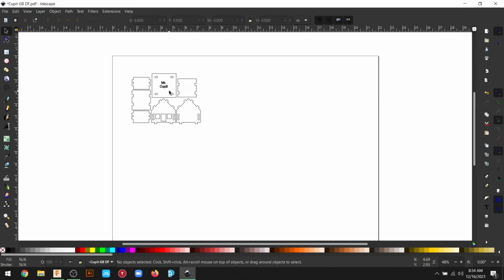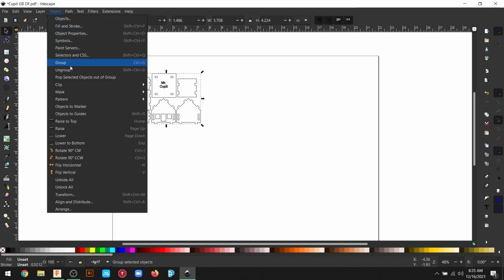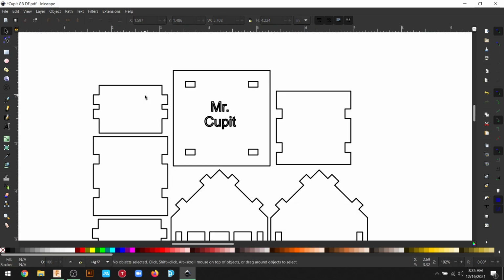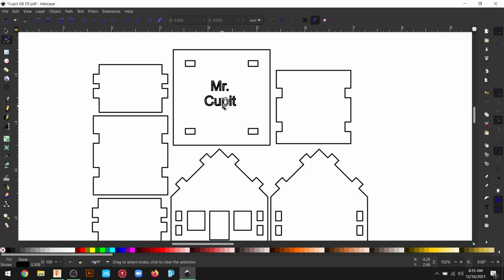So a lot of people from here are having problems where they can't select their name and all that kind of stuff. So we're also going to go over that. If I click it once, make sure you click it once, and then go to Object and Ungroup. What that'll do is basically explode every piece in here to allow you to select now, as you can see, individual letters, individual words, whatever.